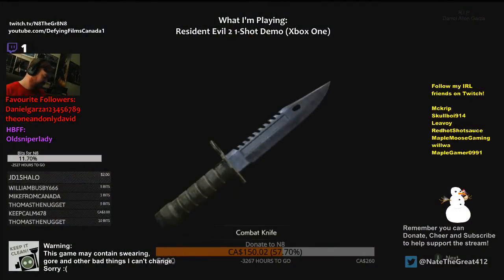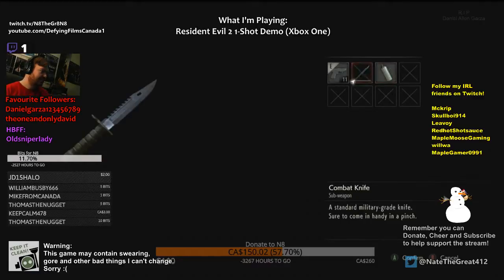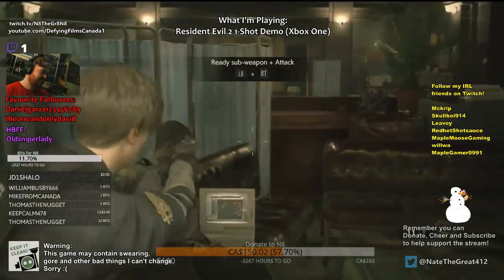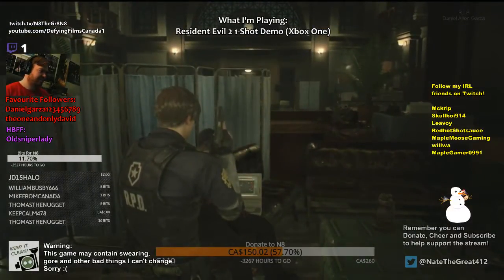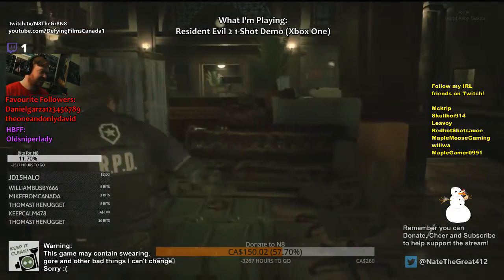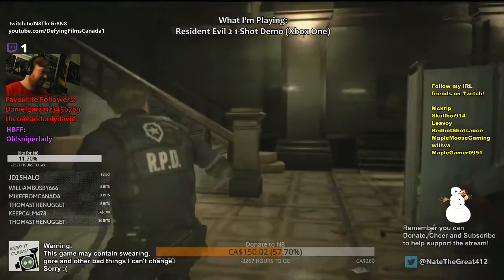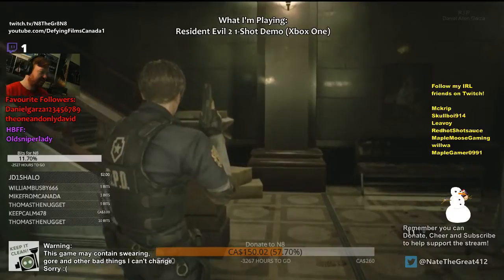Well then. Combat knife. Okay, cool. Oh, but that's where the bullets went to. So then I'll just go here, but I'm pretty sure that's where the bullets went. Oh, left bumper. Oh, I see. You have to hold the left bumper. Okay. Alright, well, I guess I'll have to do that.